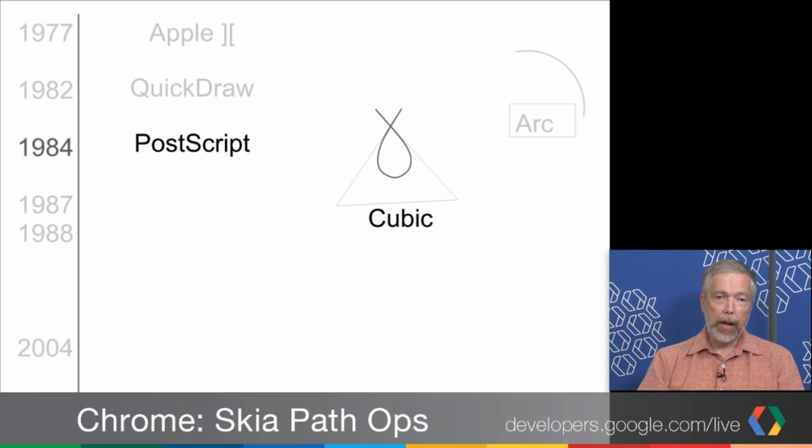A little later, the Macintosh had the LaserWriter, which was a Postscript printer. Postscript had a whole new class of curves called Cubic Beziers, which were pretty exotic, but they looked great, especially when they were scaled up. And it was pretty mind-blowing how well Postscript could take a document and rotate it or skew it or scale it.